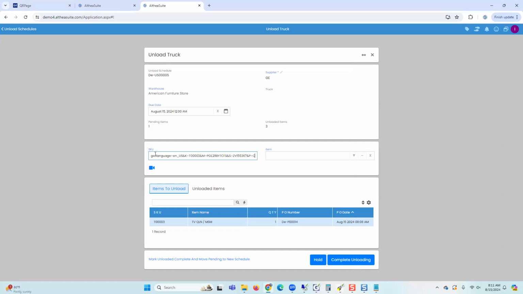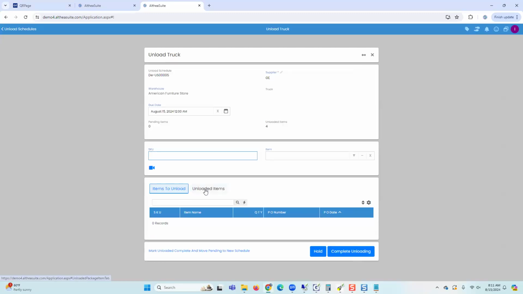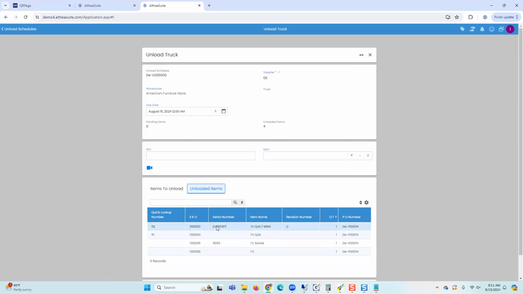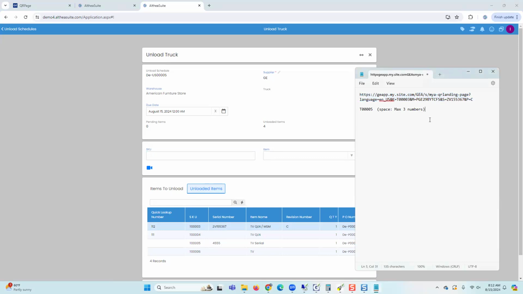And if I add that QR code, enter it, if you see here, the product got added automatically with the serial number. Once again, the magic here is that your QR code, which is on your box, has this is how the QR code reads. It has the barcode, it has the manufacturer serial number, and sometimes, always, it also has the revision number. So if this product had a revision number, it will get added. Now, most of the time, revision numbers are maximum 2 or 3 numbers.